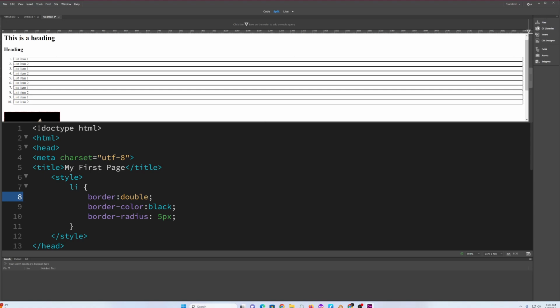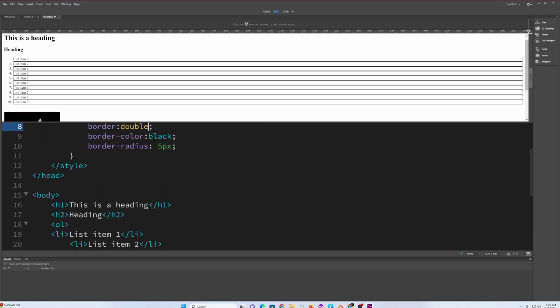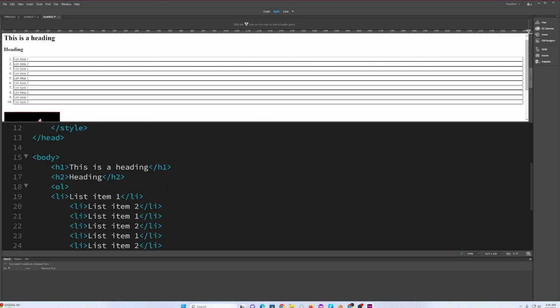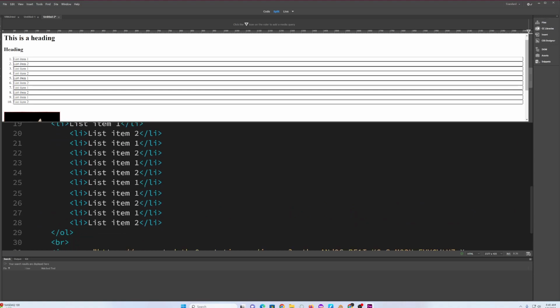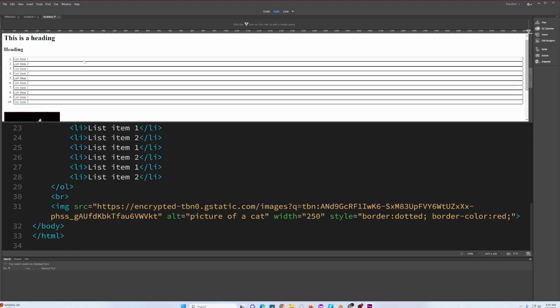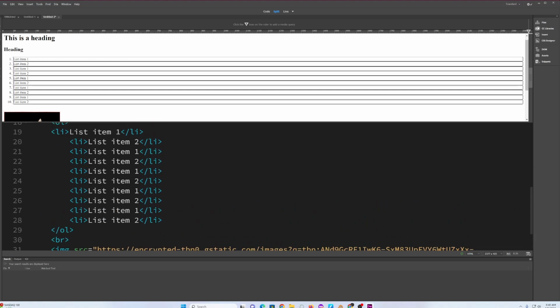Because H1 or list items are a certain type of item, they will always go all the way to the end of the page. And other items, like italics, only take up between the opening and closing tag. So these are called block level elements if they take up an entire line no matter what.